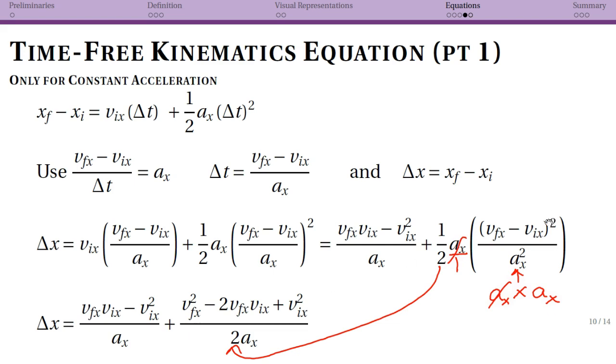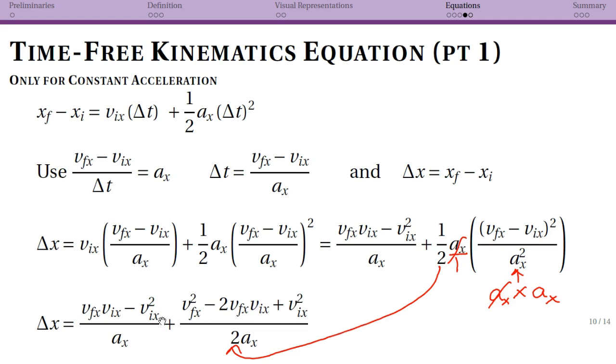The other thing that I did was I expanded this out. Again, please be careful and don't just get sloppy by focusing on the physics, remembering that when you have two terms squared, you can't just say it's this first term squared minus the second term squared. You actually need to multiply it out, and you see that it gets this form. Again, be careful with things like your signs. Your first term ends up with a plus sign, and when you square the second term, minus vix times negative vix gives you a positive vix squared. So please be careful with these sorts of steps.